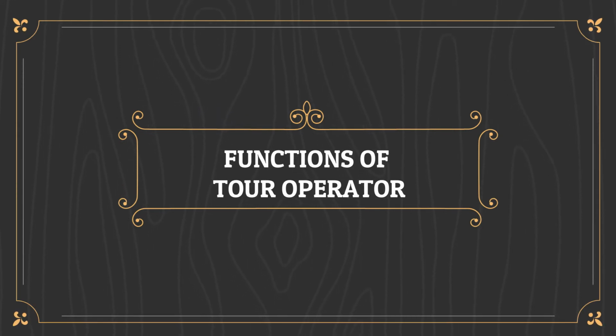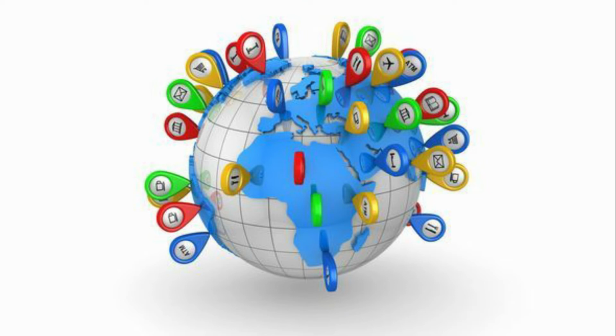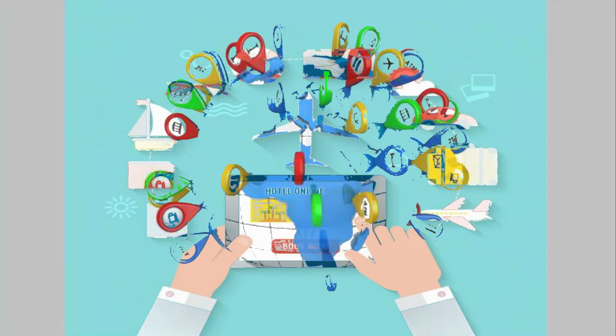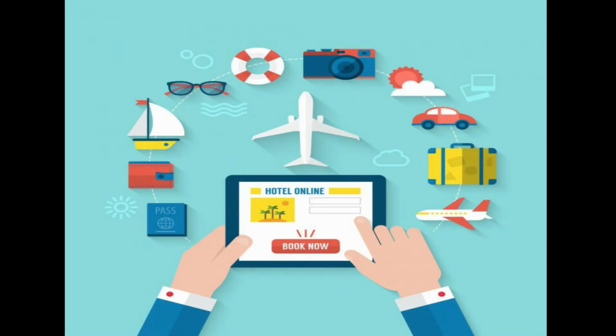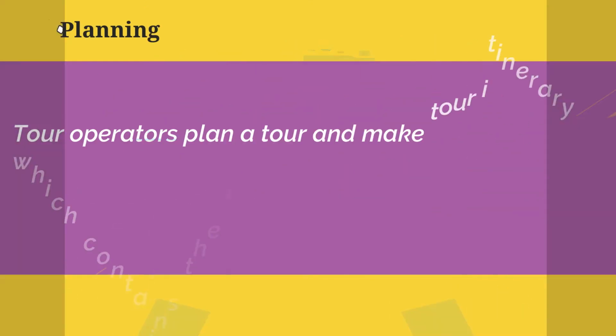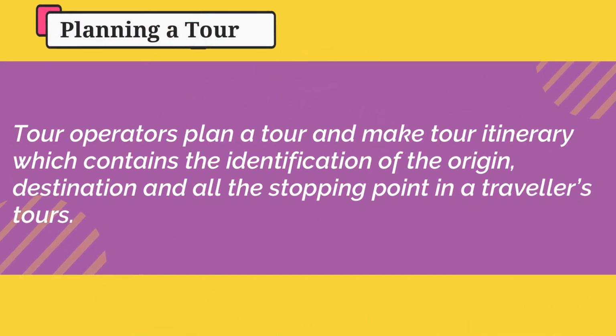Functions of tour operator. A tour operator is like a service provider, providing the most convenient option for tourists to stay, visit, as well as leave from the city. A tour operator owns a high volume of travel services across carriers, services, and accommodation. Some of the most important functions of the tour operators are as follows. Planning a tour. One of the most important functions of the tour operators is planning a tour.